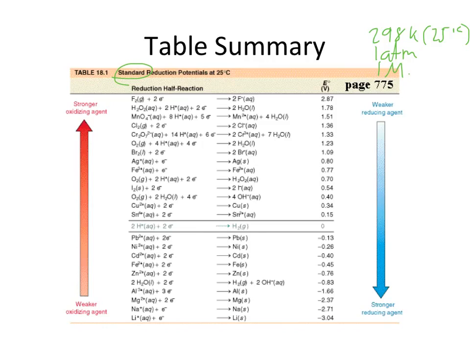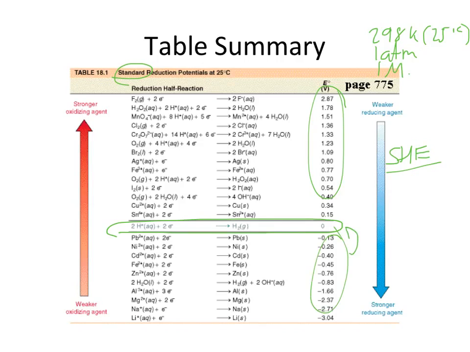The other thing is that you can see here the 0, this is called a standard hydrogen electrode. Basically it's hydrogen with a platinum electrode, and all of these values, top and bottom, are relative to this. This standard hydrogen electrode is just an arbitrary number. It's given 0, and everything else is based off of that.